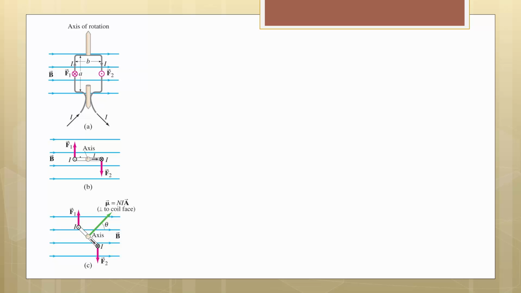If we look from the bird's eye view, so same magnetic field here, but the current is coming up this wire, so that's the bird's eye view, and down that wire, we see that we have two forces of equal magnitude, opposite directions. So the net force would actually be zero, though we have a torque acting on this loop that will cause the loop to spin at least a little bit. Once it gets to this orientation here, then there will no longer be a torque because these forces will just be pulling in that direction.